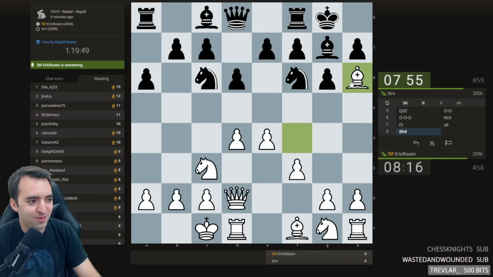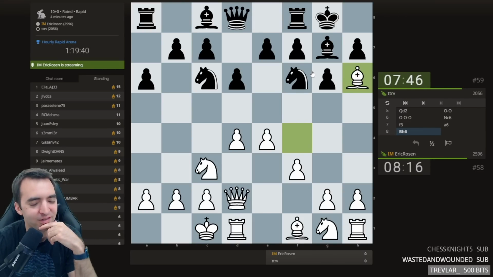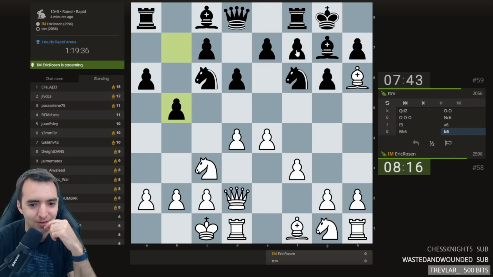Yeah, the ultimate goal would be to get a Rosen trophy for this game. But what's the most likely Rosen trophy? Checkmating with a pawn. Oh no, my queen. Hopefully not a stalemate trick.